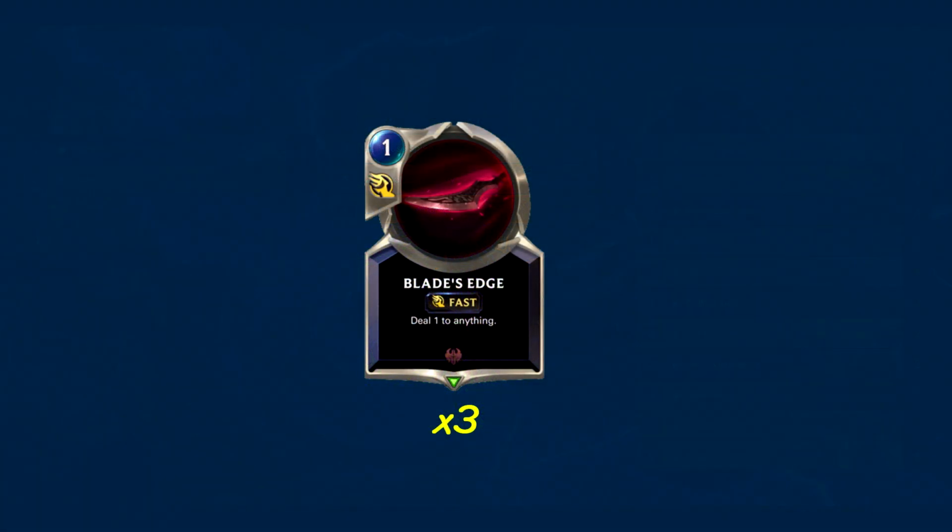Another big thing is you can replace the 3 copies of Ravenous Flock with 3 copies of Blade's Edge, a 1-cost fast spell, deal 1 to anything. Ravenous Flock is really good for dealing with big creatures, and with a lot of mid-range decks in the format right now, it's really, really strong.